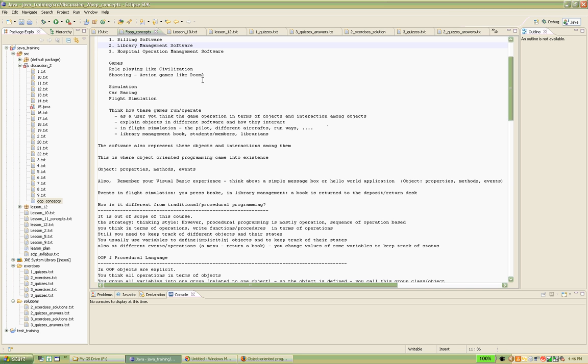Okay. And previously, before object-oriented programming, we did not think of things as objects. We thought of things in terms of operations or activities. We mainly used variables to represent different activities and different states. Maybe we could define 10 variables to identify a student. When a student lent a book, we could update those 10 variables: this is the ID, this is the name, this is the address of the student, and he has lent this book.